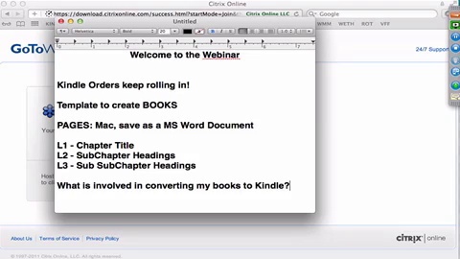First off, remember the Kindle, if you don't have a Kindle, get one, or at least get a Kindle reader for your computer or for your PDA or whatever, if you use an iPhone like I do, just so you know what the thing looks like, because one of the things is that you have to keep it formatted very, very simply. And I did an interview that you should probably listen to, Lynn, with a guy named Joshua Tallent, T-A-L-L-E-N-T. He owns a site called kindleformatting.com. That interview is on my site, fredgleeck.com.